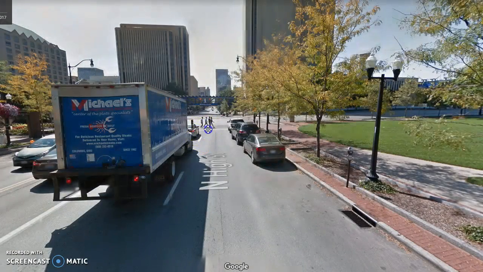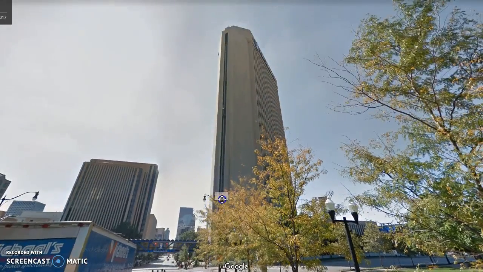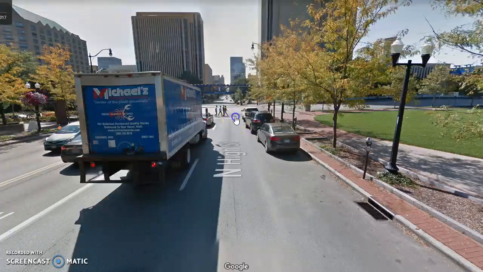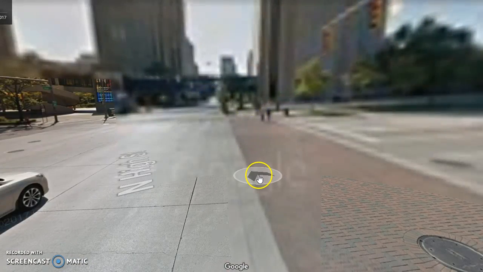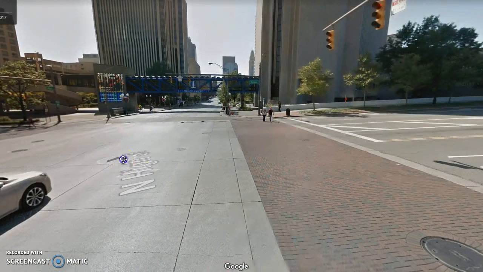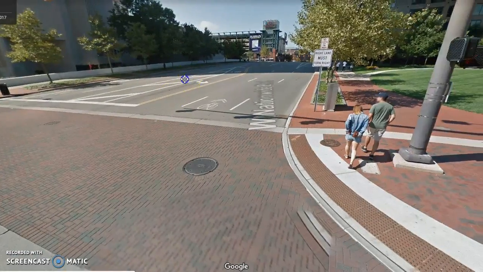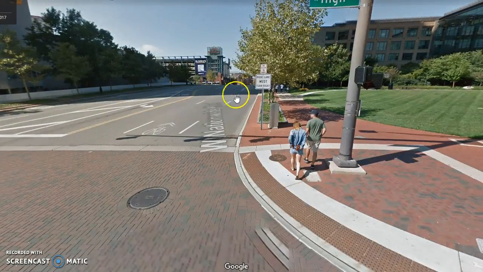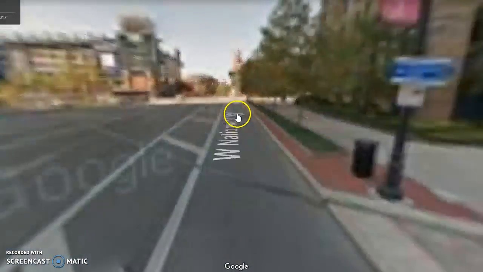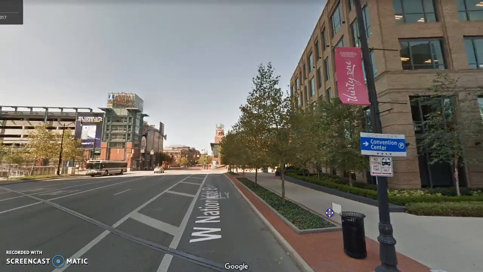You're going to come to this intersection here, and you're going to see one of the main things, the Nationwide building. We're at the Nationwide Arena. We support Nationwide Children's, and that's big in this area. Once you get to this intersection, you are going to head straight down here, and I'm telling you, you're going to have a sea of ladies in pink doing the same thing.